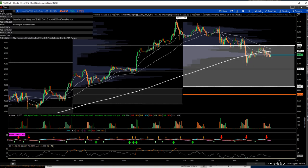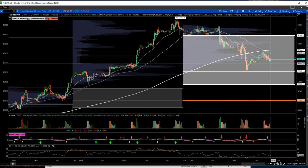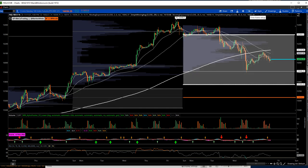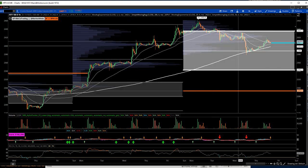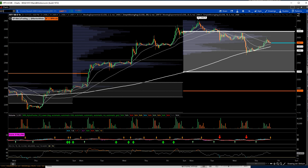Looking at the NASDAQ on the one-hour chart, we're a bit deeper into the value area. The 80% rule is still flashing — there's an 80% chance we could go all the way down here. But we're kind of running out of time; there's only one more day of the week, and we'll get a fresh new value area for next week. The Russell was the outperformer, but stalled out right at the bottom of yesterday's range on one-hour bars. We're not out of the volatility we've been experiencing the last couple of days.